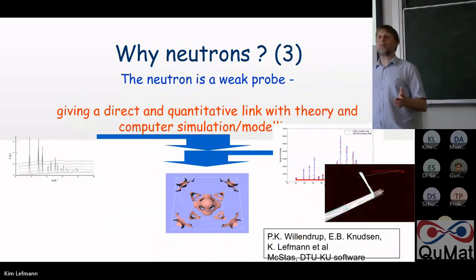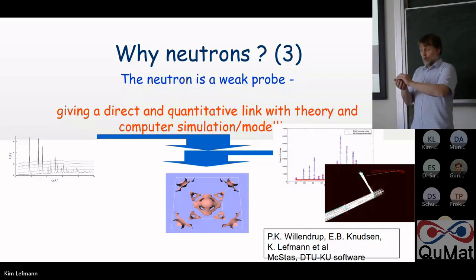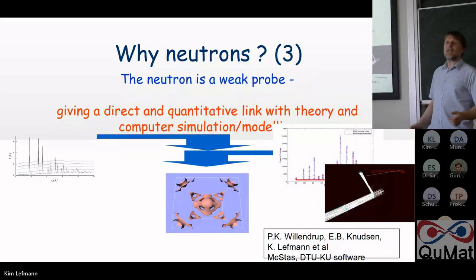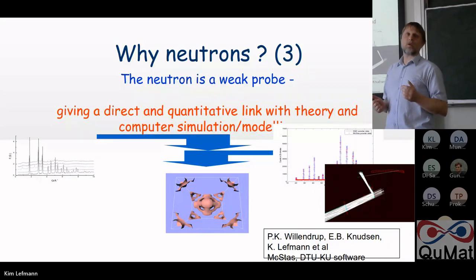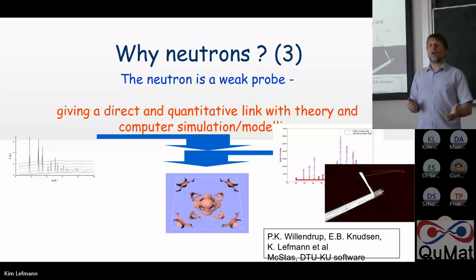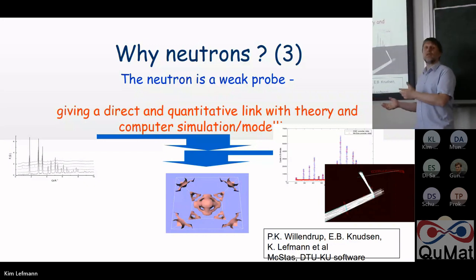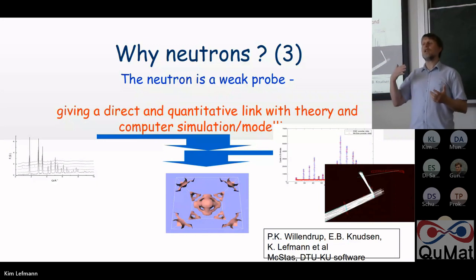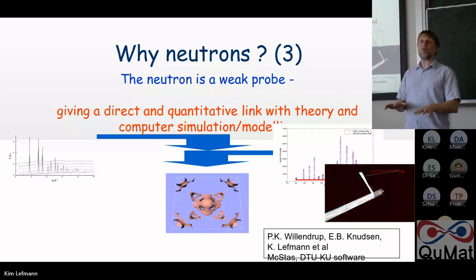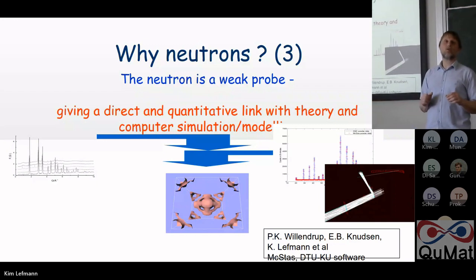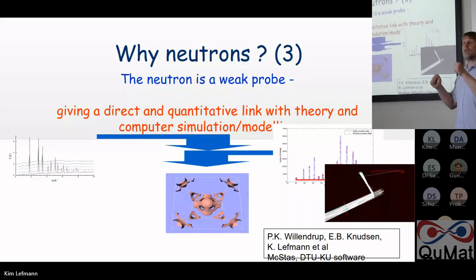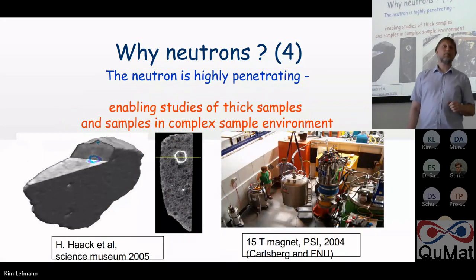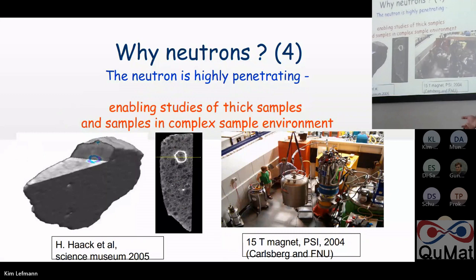The neutron is actually a quite weak probe, even though I say it's a strong force. The nuclei are not very strong, so most of the material is of course empty. Integrating over volume, the neutron is a quite weak probe. It penetrates easily, but also the signal is weak, so it has upsides and downsides. But one of the upsides is that most of the scattering you see has only happened once, so there's very little multiple scattering. So it's easy to quantitatively compare what you calculate to what you measure. And since it's highly penetrating, you can see inside the material.